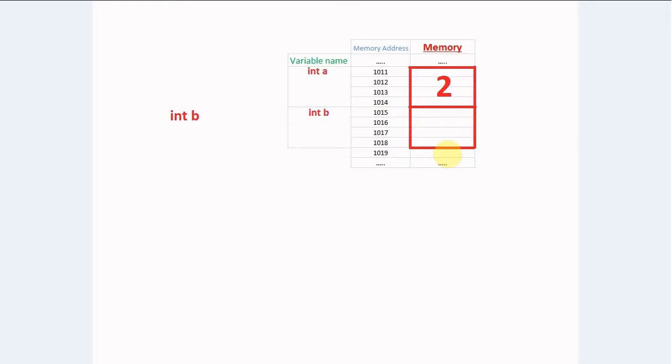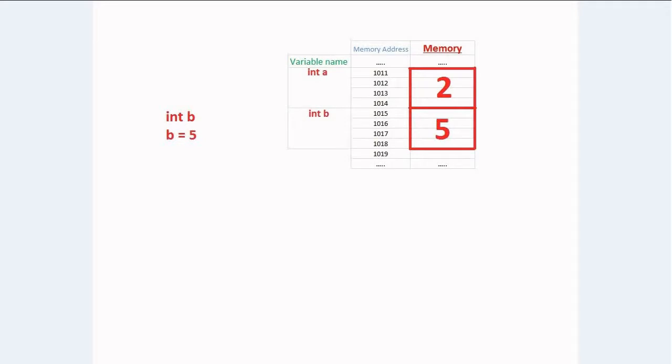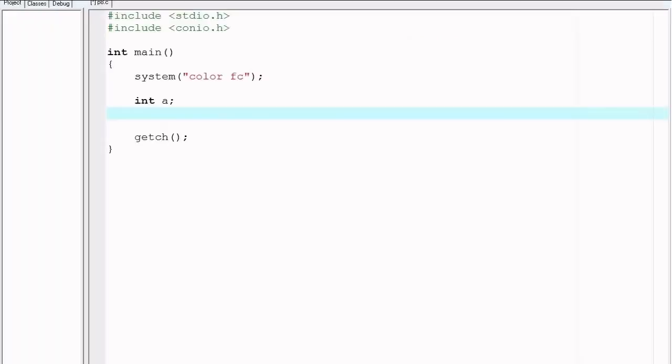Because the size of int data type is 4 bytes. That's why here a block of 4 bytes has been reserved for b on its declaration. And when we assign 5 to b, then 5 will be stored in that block of memory.